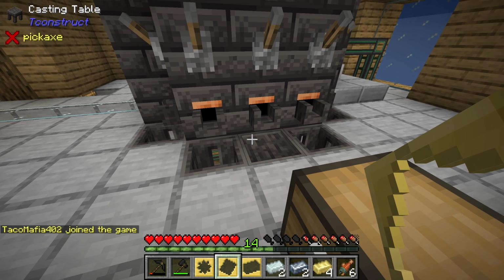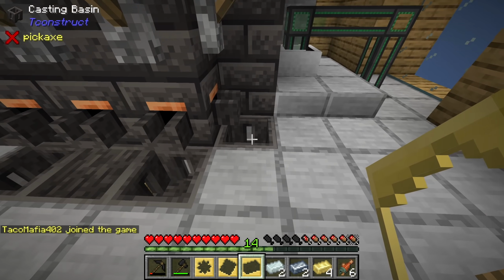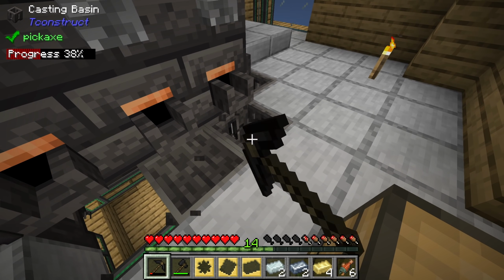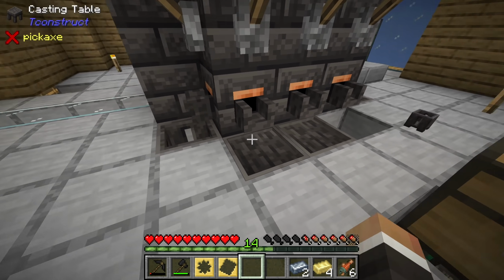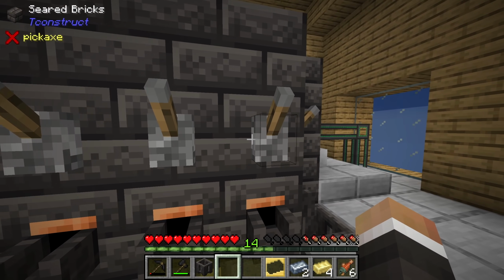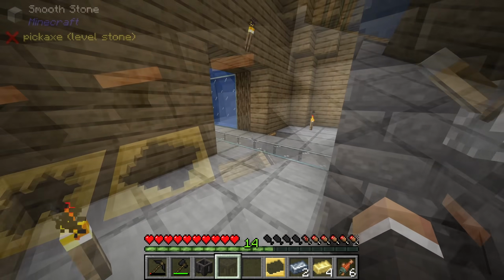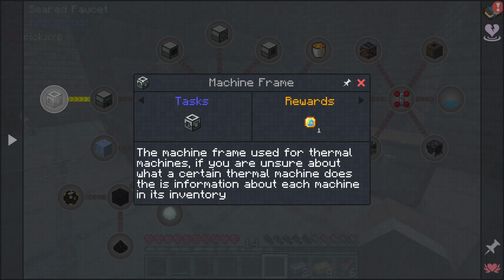And so what I think I might do then is leave this basin here and this basin here, but then replace these 2 casting basins with casting tables. That way we don't have to keep moving around all of these casts. We can just have 1 for gears, 1 for plates, and then 1 for ingots, and we can just use the lever at the top to control which one we want to use at any given time. Boom and boom. So there we go. Those are all now set up, which is perfect.